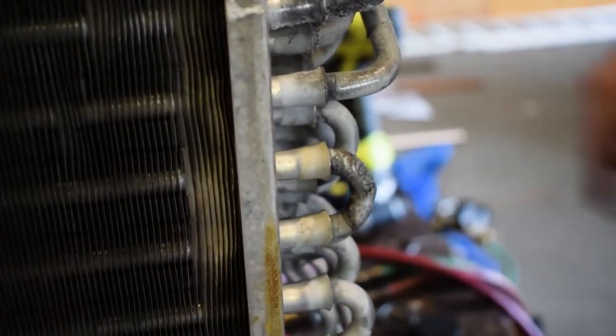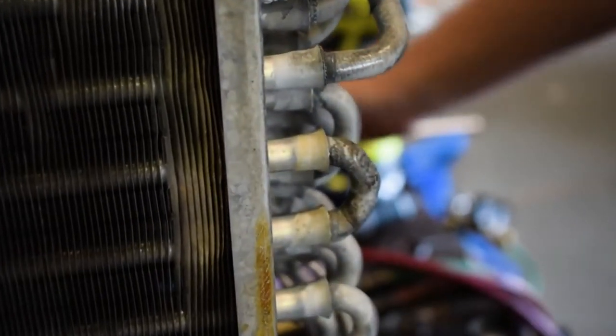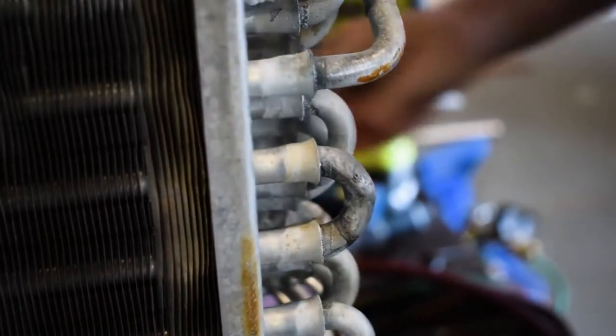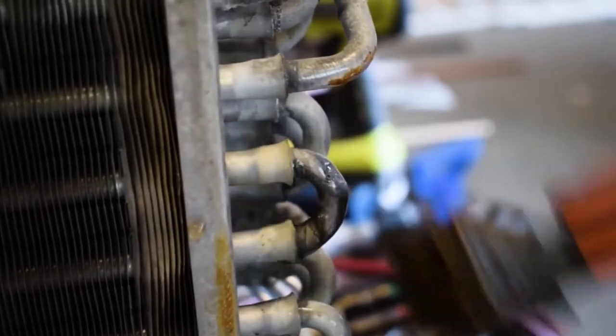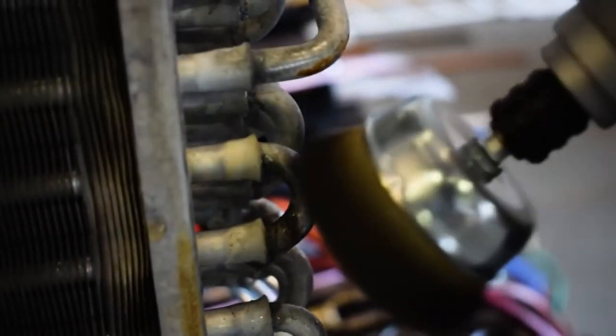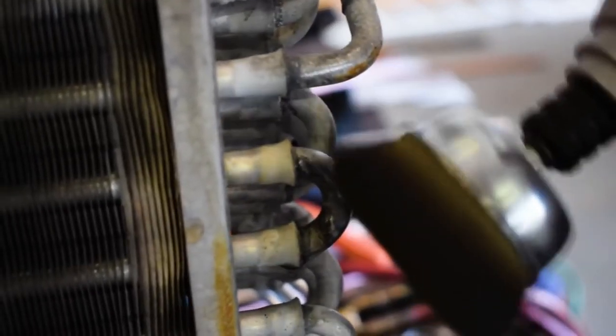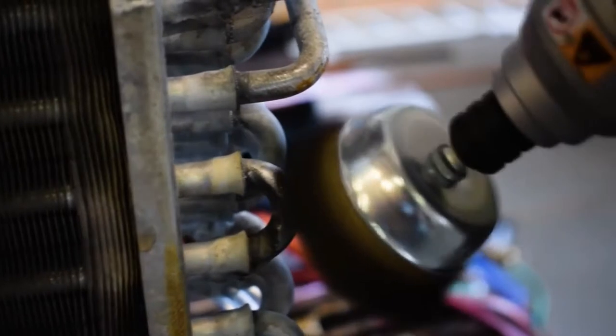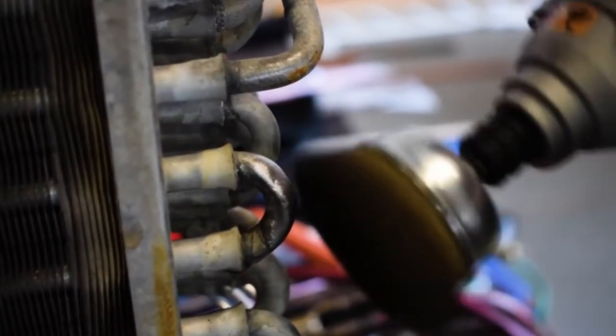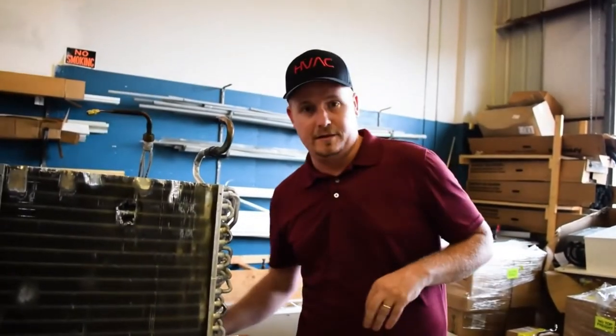You'll notice the color looks kind of weird and that throws a lot of guys off. Even when it cools off, it turns whitish. But once you clean that off, you'll notice underneath it's the exact same color as the base material. You really can't distinguish what is the solder and what is the base material. You do need to clean it off with a little bit of water and a wire brush because that flux is slightly corrosive and it can eat it up. If you want to get real fancy and make it look pretty, you can take a wire brush and work it. I've done a whole bunch of these. You can grind this stuff. It's just as strong as the base metal. It makes an amazing bond.